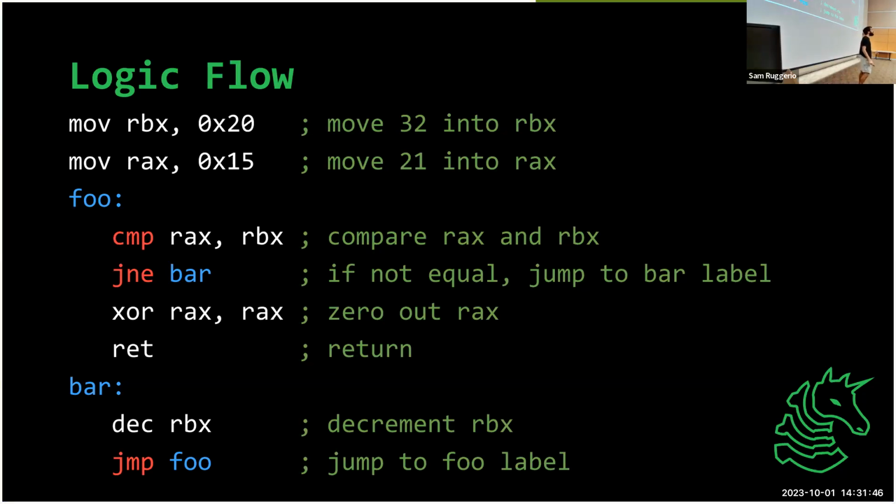It's all stored linearly, and so if something doesn't tell RIP to move somewhere else, it's just going to move to the next instruction. So once this fails, it will set RAX to 0, and then it will return. Assuming we're in some nice call frame, this will pop the return address off the stack and then move back to the callee function, or the caller function. Sorry.